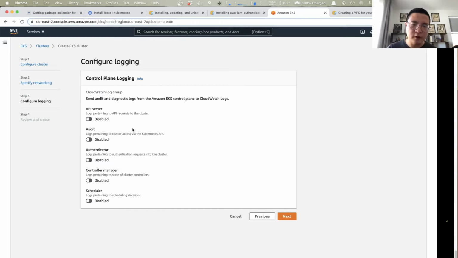It will be good, if you configure your production environments, your real environments, to enable some logging for those control plane processes to monitor them, to make sure they're acting or performing as they are supposed to. But for this demo, I will keep everything disabled, right? Go next.